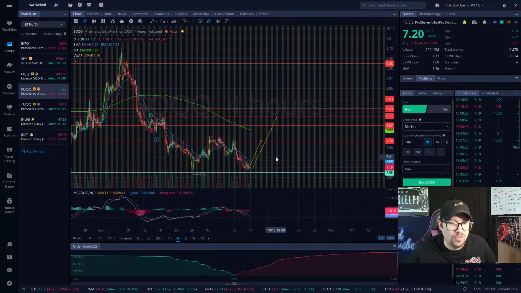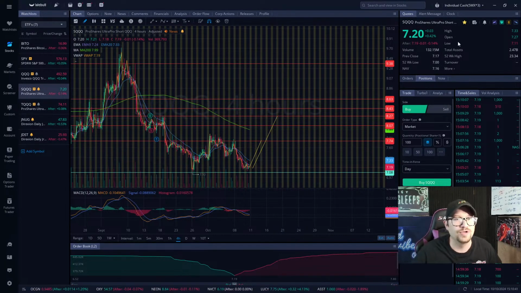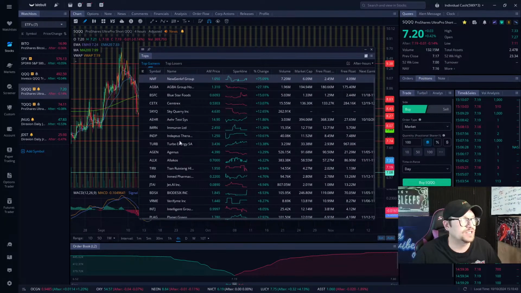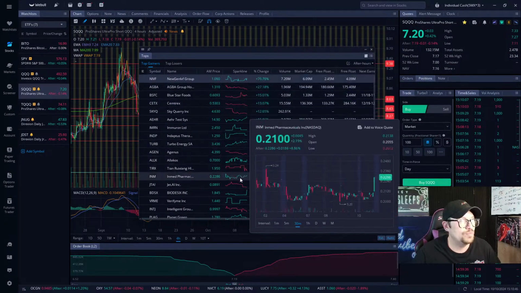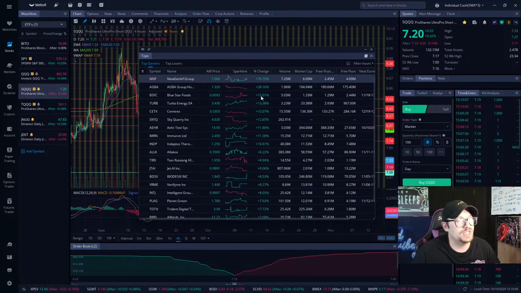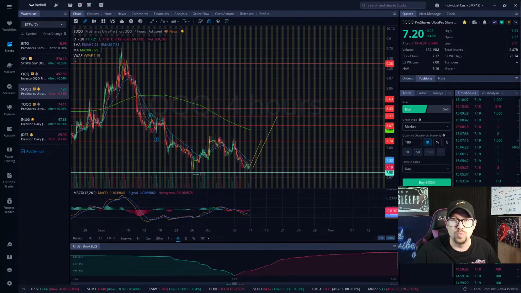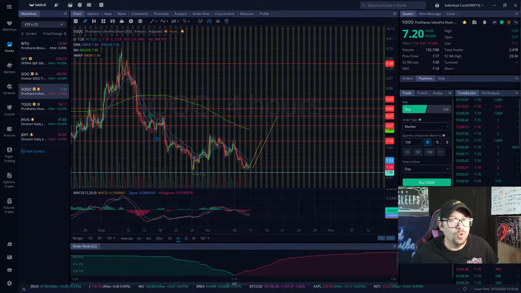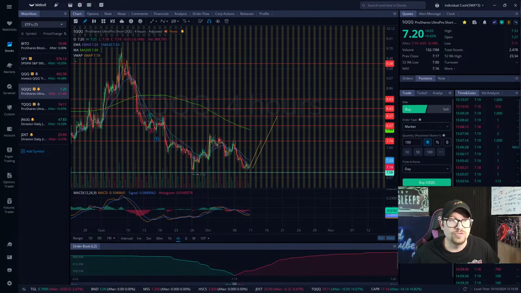You don't need to worry about all the noise. You don't need to worry about all the other top gainers on the day. Like, look at this. Look how many there are. There are so many. And as I do like to trade them, if you don't catch them when the news is happening in that moment, you could be dead in the water holding on to shares you can't trade, or actually going down and losing money in an instant. So day trading is definitely very risky. Trading in general is very risky.